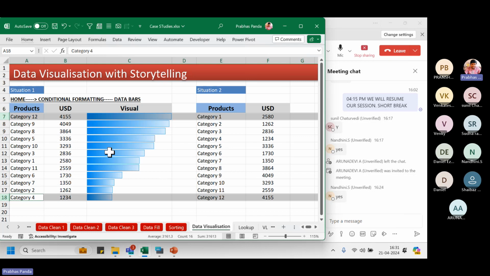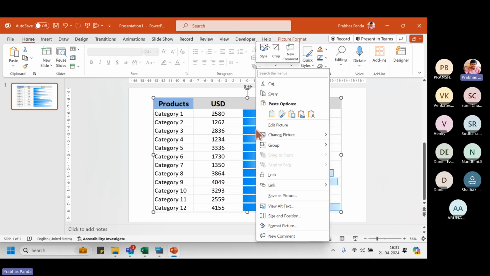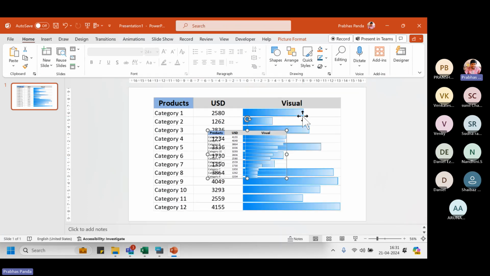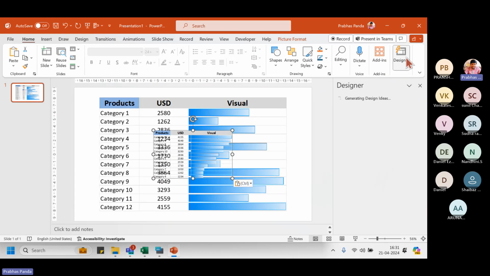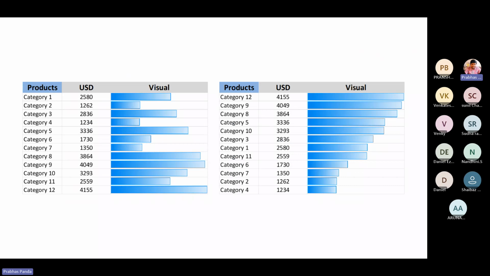So all these things, where did we do them? We did it in Excel. But where people are demanding it is in PowerPoint. If I need to present the same in PowerPoint, I don't need to struggle much. I can simply copy, right click, and paste as an image. And when I'm presenting the same to the audience, which one do people prefer to see? Just watch my screen and tell me. Option one or option two? As an audience, which one do you prefer to see? Option two. Definitely. So small things make a huge impact.